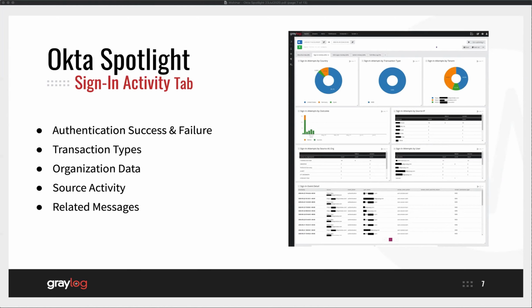But these are the messages that get generated when a user authenticates to the Okta system through one mechanism or another. And so it gives you visibility into the protocols, transaction types, what the source user and source IP address activity volume looks like, and also includes a table of messages relevant to sign-in activity in Okta.